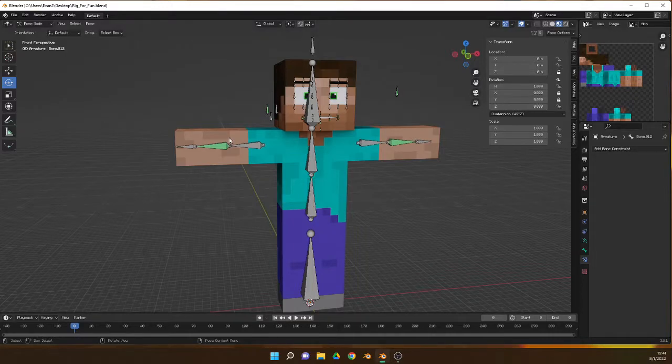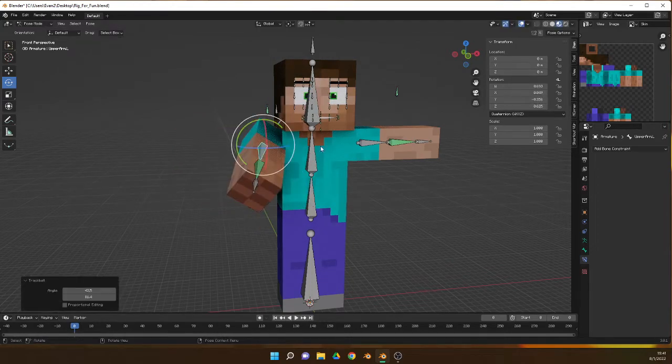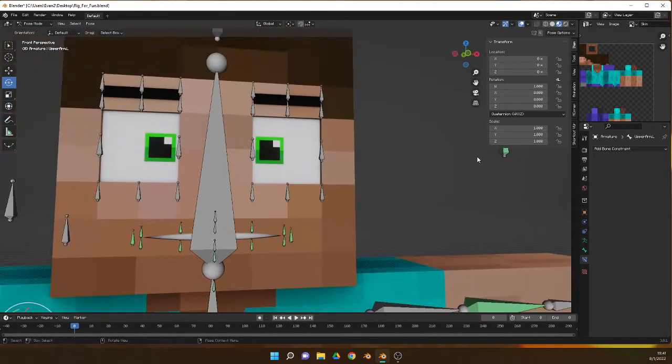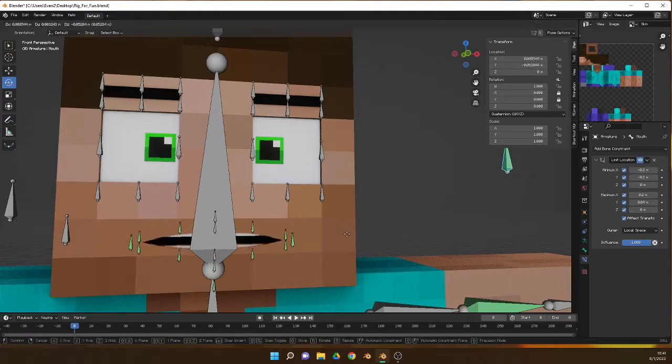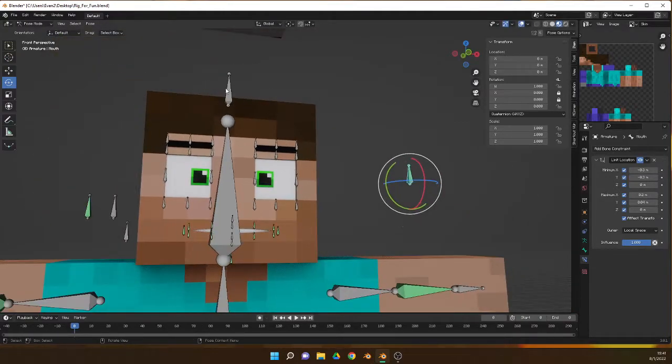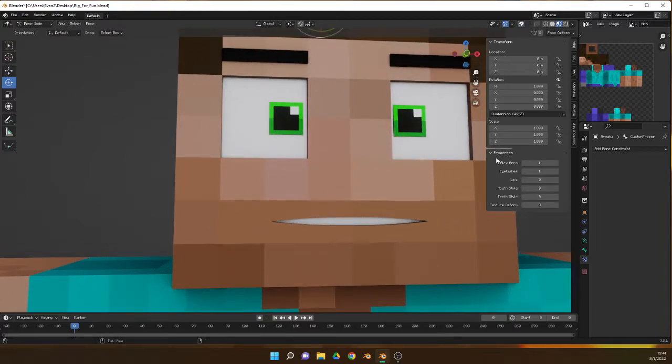Hello, so I'm bored, so I might as well make a rig showcase so far. This is a funny rig I'm working on right now. I was streaming making it. It's pretty cool. It's got a few features. I haven't added arms yet though, and I haven't added eyelashes. But those are just in progress, so they aren't a thing yet.